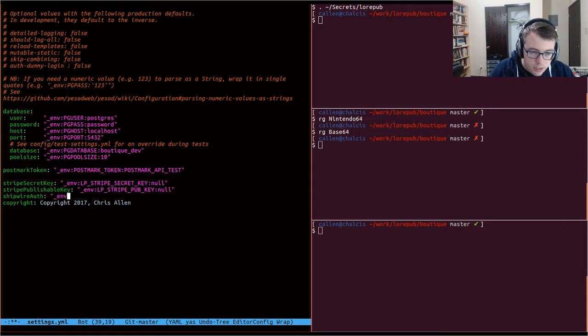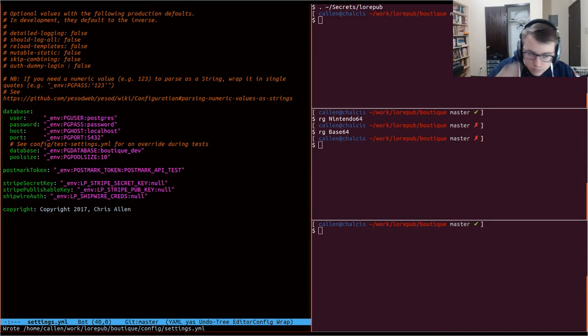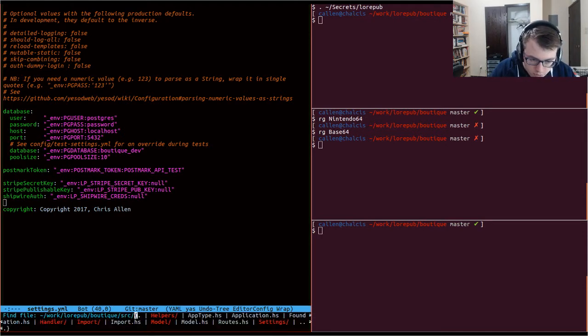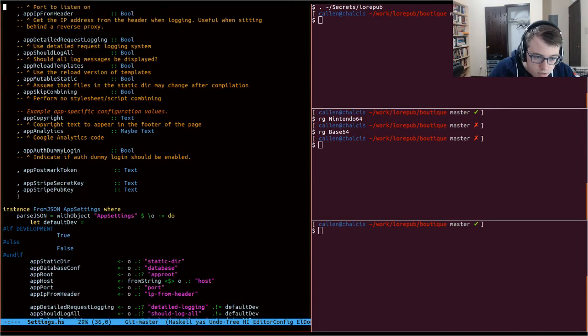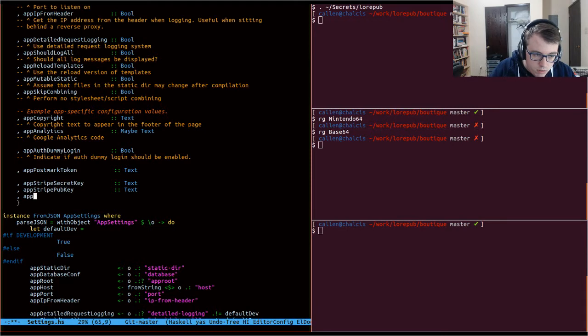That's going to be env LP Shipwire creds or null. Okay, so I need to take a look at settings and app Shipwire creds, call it auth.